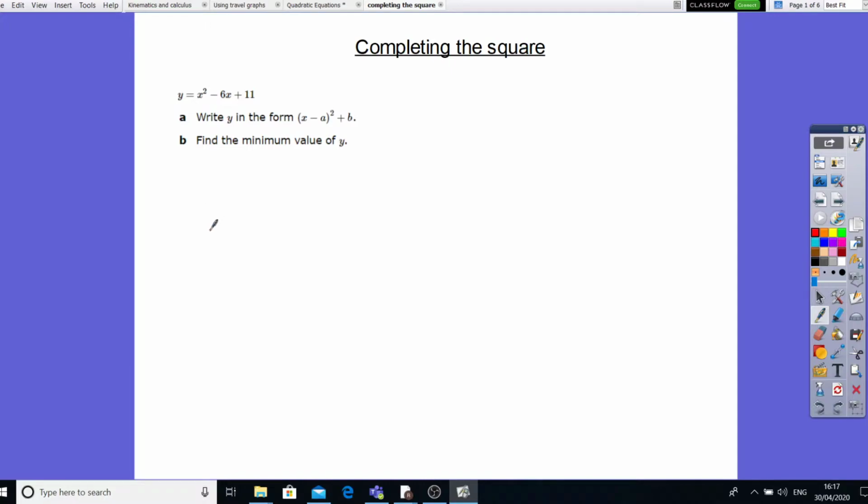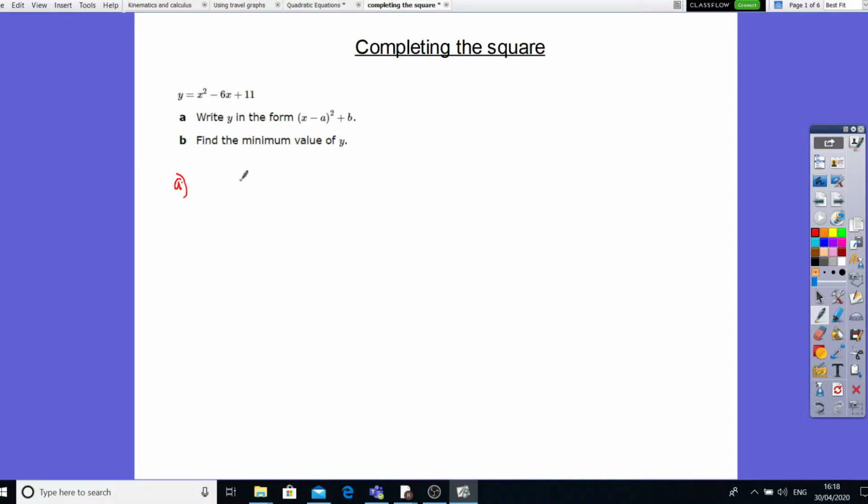Today we're going to do some completing the square. We're going to look at some exam style questions, and they do get tougher as we go along. So let's just look at this question first of all. This is pretty standard. We're going to use the completing the square form to put this expression in this form, and then work out the minimum point. Okay, so let's first of all go through our technique.